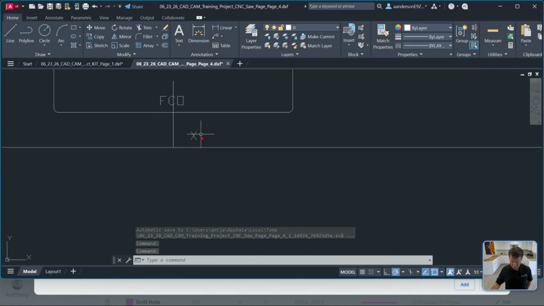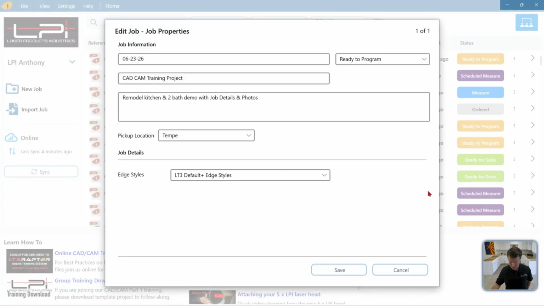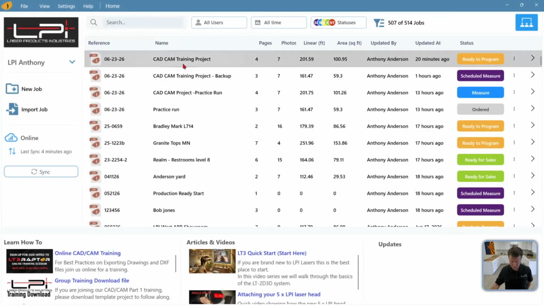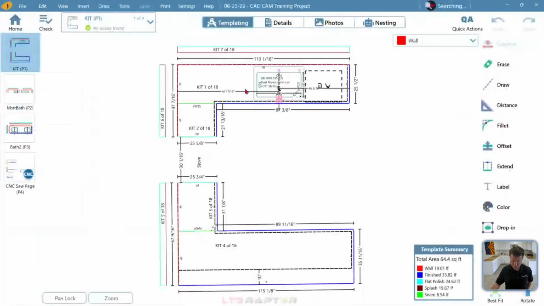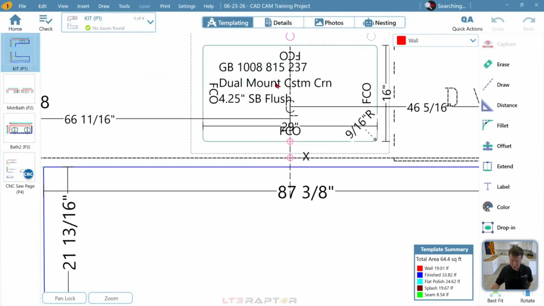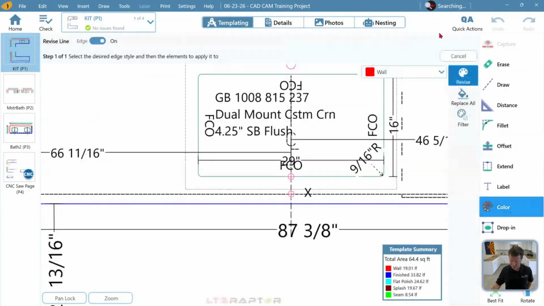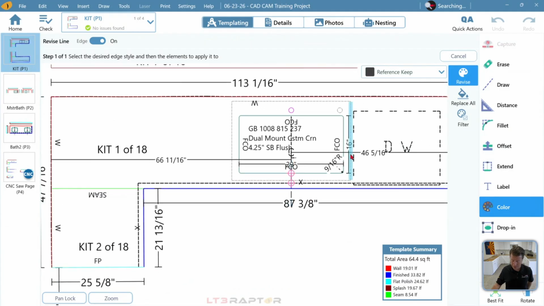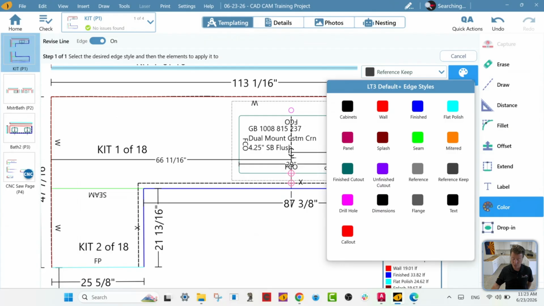And I actually did this in our job here. I wanted to keep a portion of the center line. I didn't really talk about it when we were doing it, but I actually modified this line segment to be what's called a reference keep color. Right, so if there's some other geometry I needed to have, like, maybe I'd probably do this a little differently, but like I need to see where the dishwasher goes. Now those reference keep geometries will carry through in your CNC saw page. Okay.